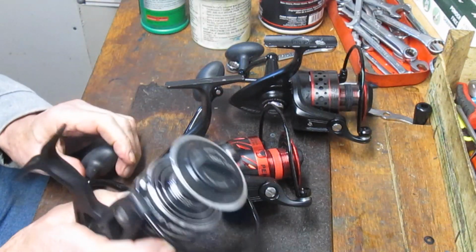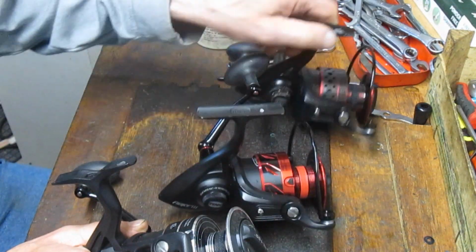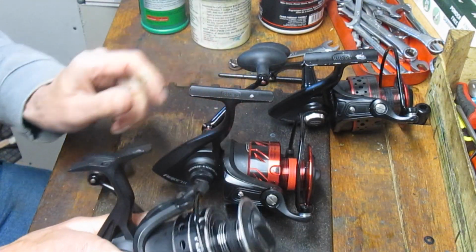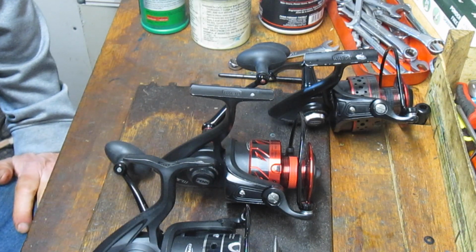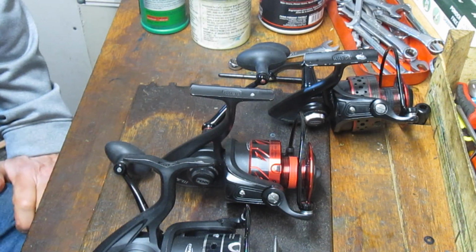This is the Penn Pursuit 3. This is the Penn Fierce 3. Here's the Fierce 2. And I don't have a Battle 3 because it hasn't been released as of this recording. And I don't have a Battle 2 either, but I'll try and give you the best information that I can at the time.